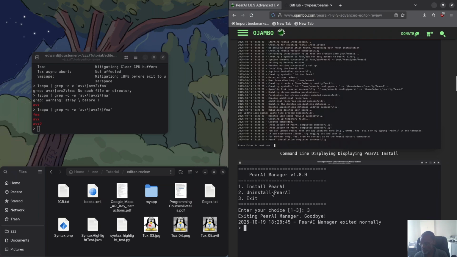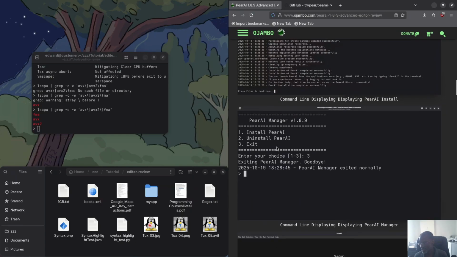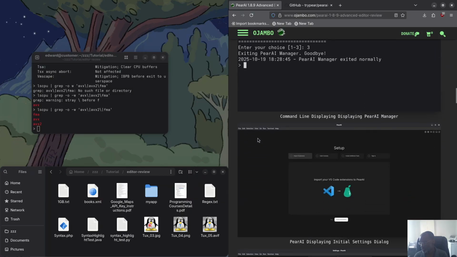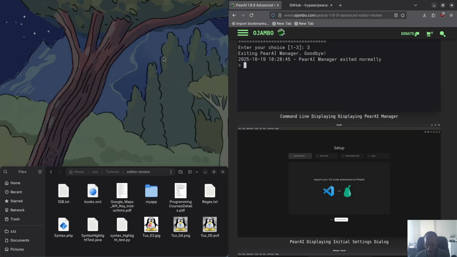When you run that manager, you get a couple of options. You can install, uninstall, or exit. So clearly, I installed it, and then after installing, the reason you see exit here is because after install, it goes back to the same thing. So obviously, I need to exit. So it is installed. We'll go back to the manager later at the end, so we'll see if it's a good editor to stay or to be removed.